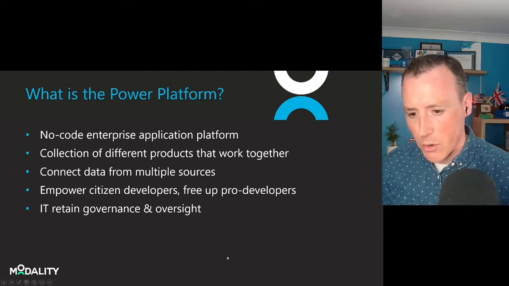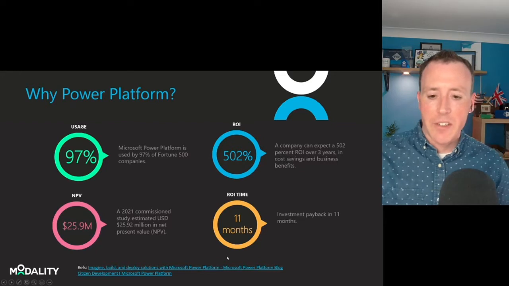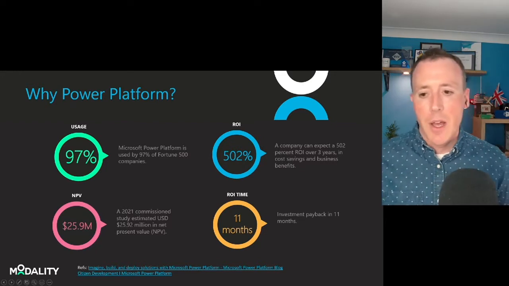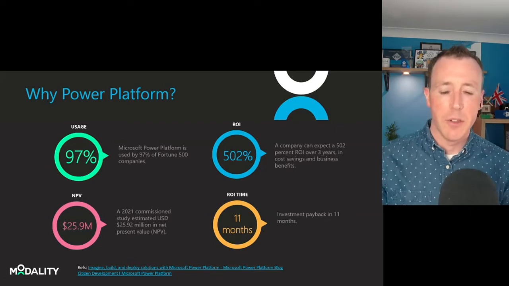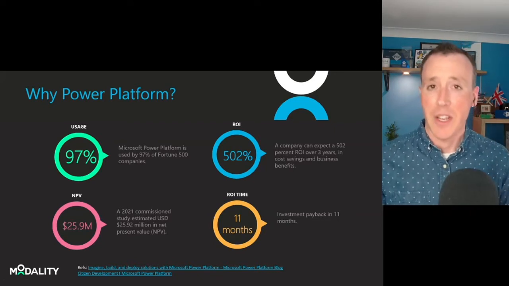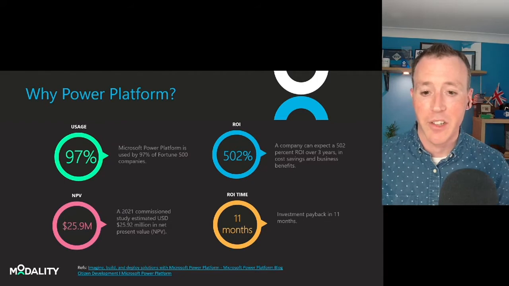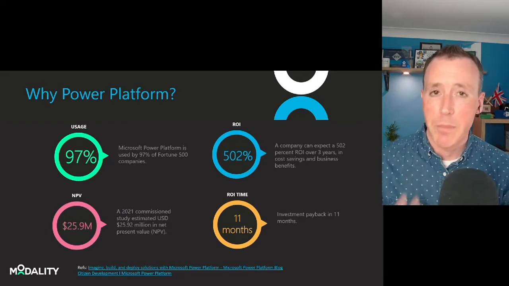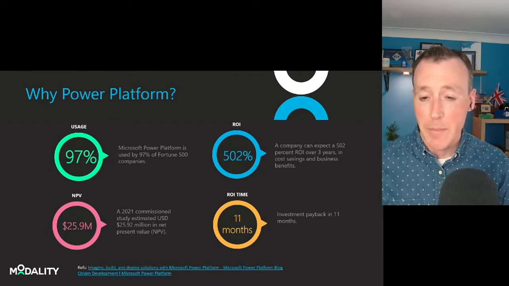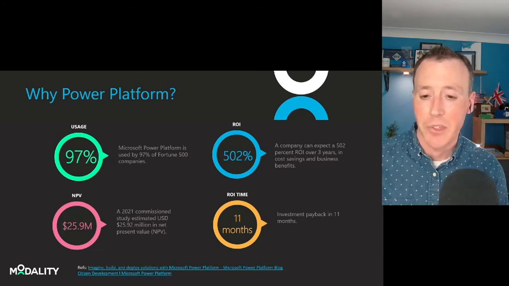All right, so this is kind of a vanity slide about why you might use Power Platform. The thing I look at most of all is how much it's used by lots of different organizations. So it's more than just a flash in the pan. It's more than just Microsoft's latest idea. Microsoft are invested in this. They've been doing it for a number of years now. They are building on it, year by year. They're building new functionality into it and they're keeping it up to date.